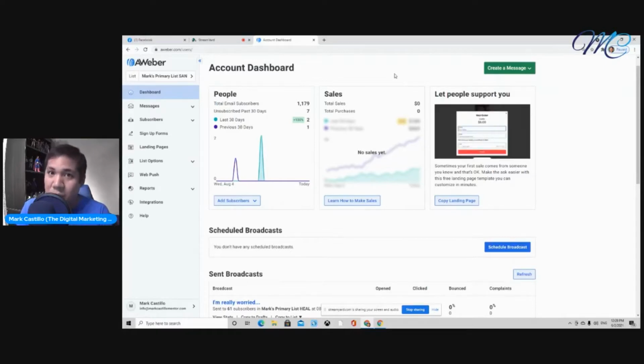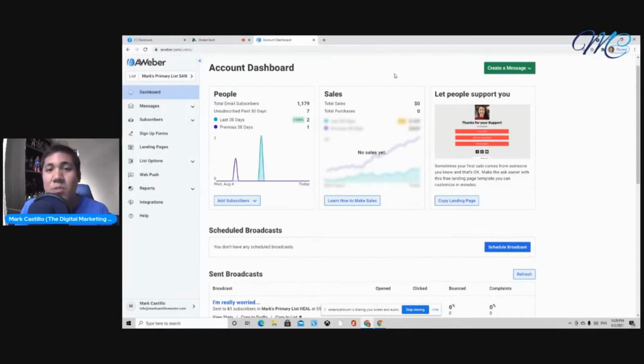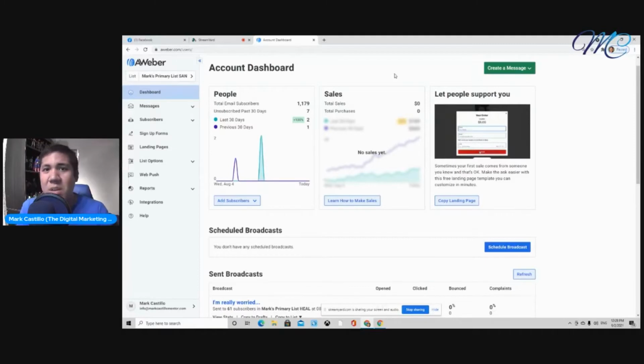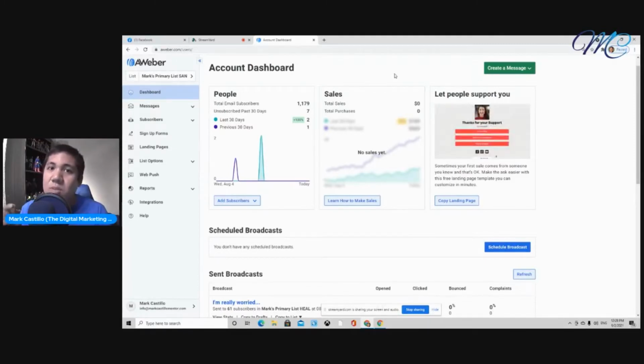So if you have Aweber as your email autoresponder, you know that the more subscribers you have on your list, the higher the monthly fee you're going to be paying for using Aweber's email automation services. So keep that in mind as you're adding people onto your list.